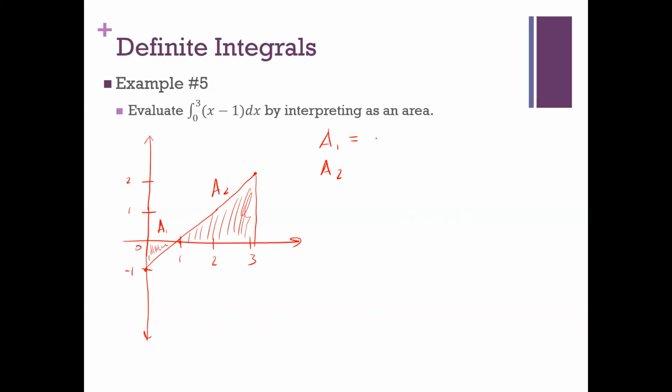What's the area of area 1? Almost. Right. So here I'm going to keep this in Riemann sum notation, or like just the rationale for it. So base times height divided by 2, right? The base length is 1. The height is -1, over 2. So I get -1/2 for that area. All right, area 2, all positive. Again, base times height over 2 is going to be 2 times 2 over 2. It's 2. So what is the value of this integral?